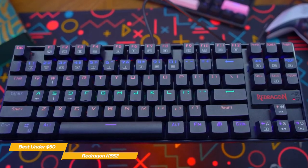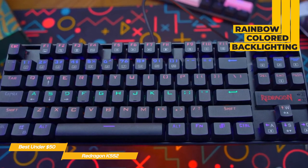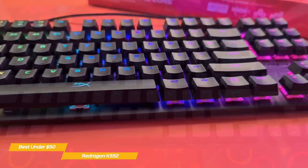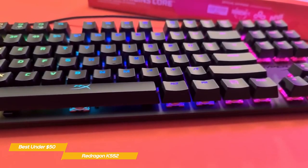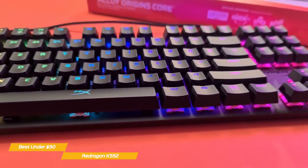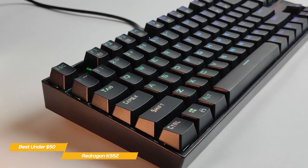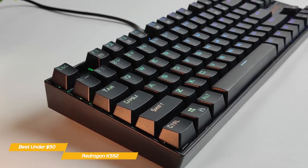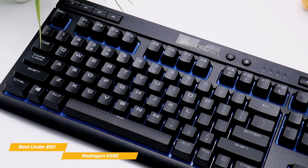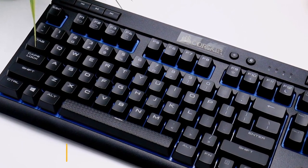Unlike the red LED backlighting of the HyperX Alloy FPS Pro, the K552 has rainbow-colored backlighting with several different lighting effects, game modes, user-defined modes, and multiple brightness levels. A Windows key lock prevents accidental presses, along with anti-ghosting so multiple keys can be pressed simultaneously and all will register at the same time, enabling special key combinations. If you're sticking to a budget, the sub-$50 price point of the Red Dragon K552 makes it a compelling choice — it's solidly built, has durable mechanical switches, and even has versatile RGB lighting.